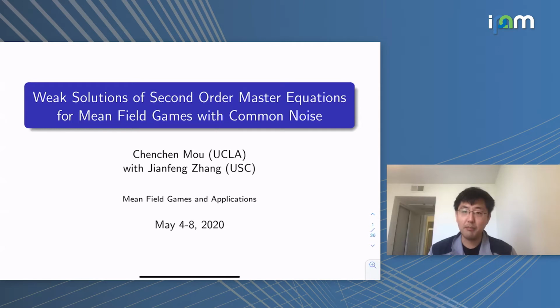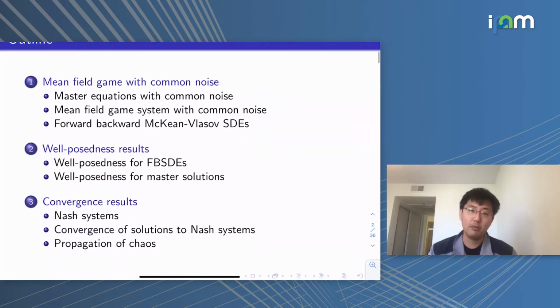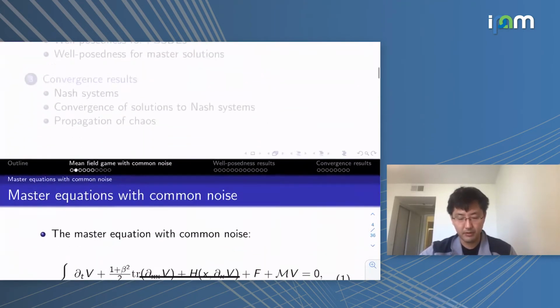This is based on joint work with Jianfeng Zhang from USC. I will divide the talk into three parts. First, I would like to talk about some background. Then I would like to talk about our wellposedness results. And hopefully at the end, I have time to talk about some convergence results, obtained by applying our wellposedness results. So let us start from the background.